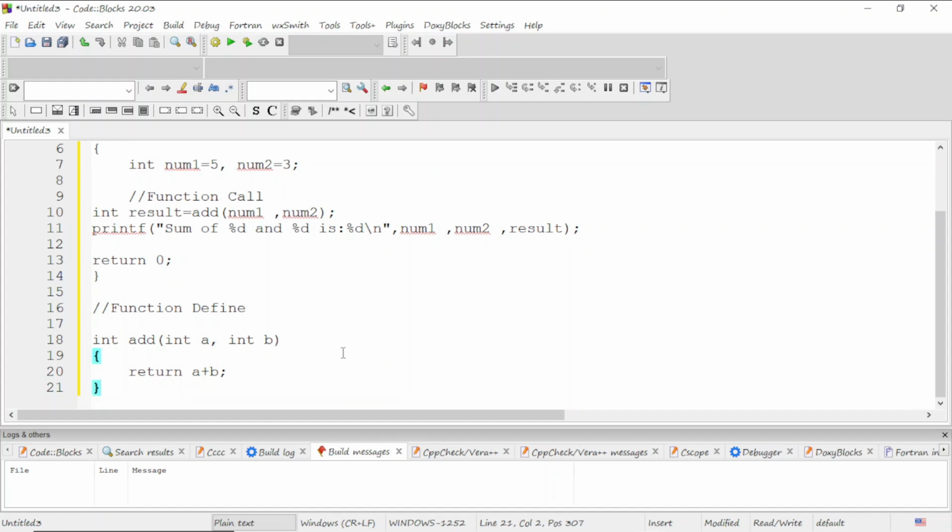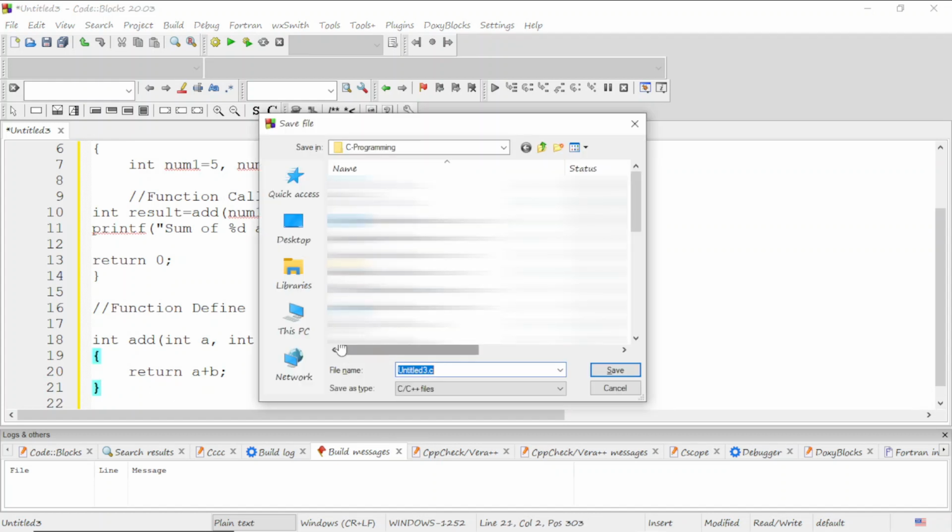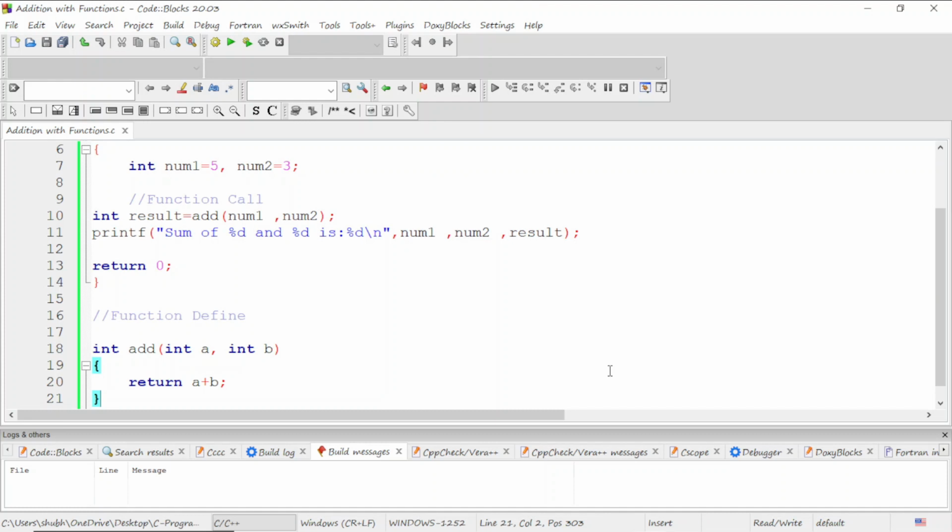Let's save and run this program. So this is your addition with functions. Let's build and run this.